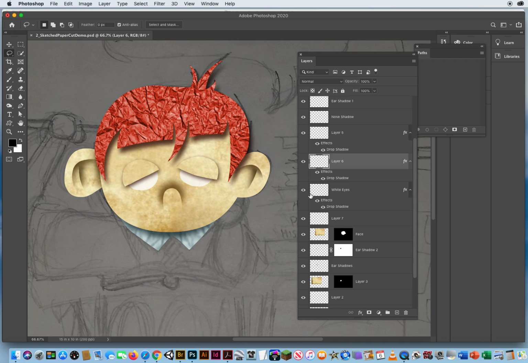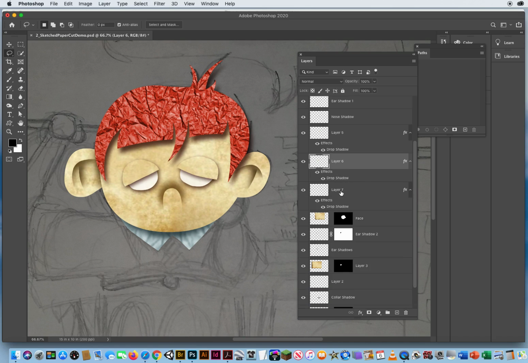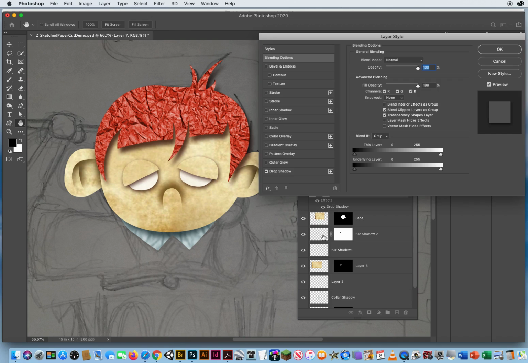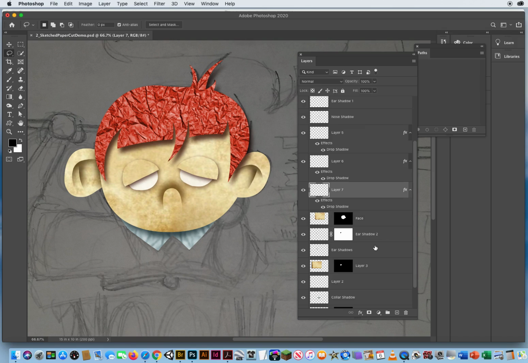Oops, okay, wrong layer, because I made a copy. Option key and drag it to there. There we go. There's his eyes. All right, I don't want these eyes to be as dark as his eyelids, so I'm going to double click the word Effects, click on the words Drop Shadow, and maybe lower the opacity just so I get just a hint of definition around those eyes.